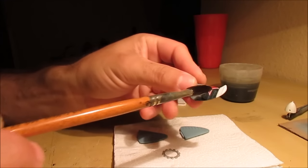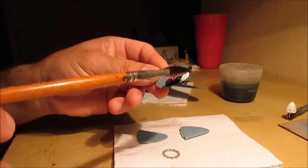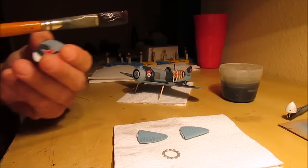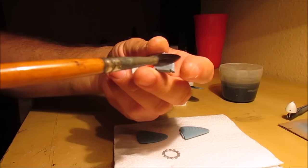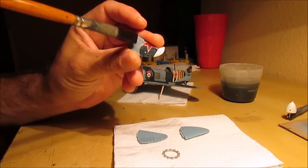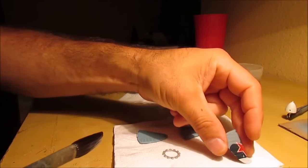And now we're going to do our rudder here. Do one side first and then the other side, because what'll happen is when you go to lay it down, it'll suck up the wash on the other side. So you do one side first, but look how nice that, look at that. It's just grabbing all of the Tamiya XF Black. Beautiful. That's going to be really nice when we're done with it.